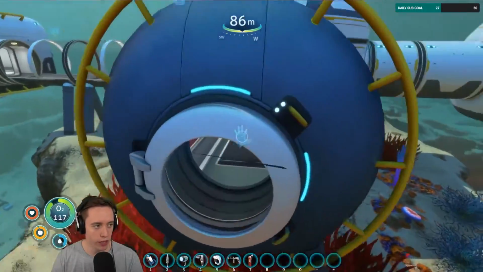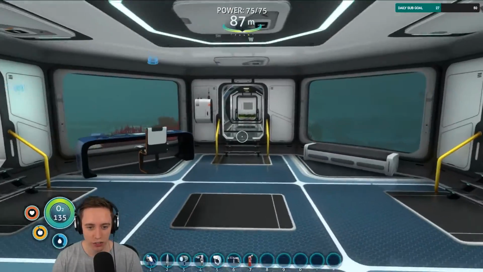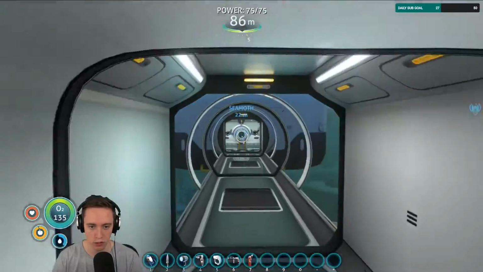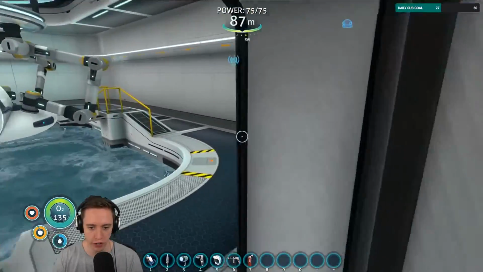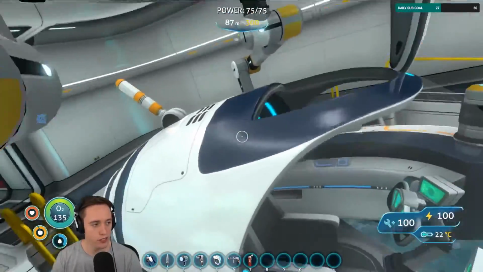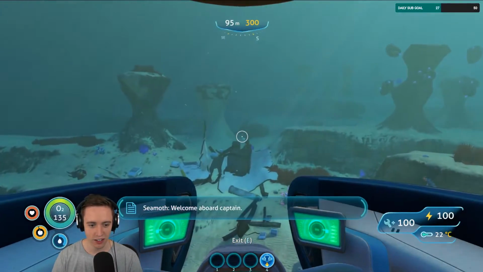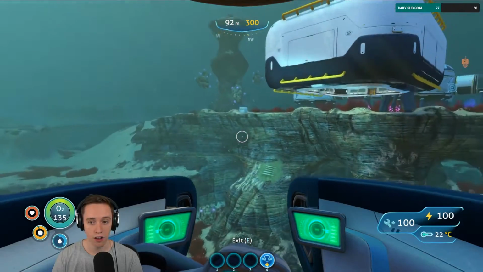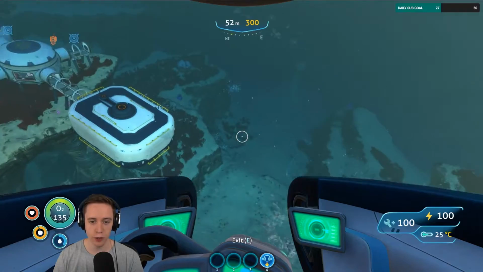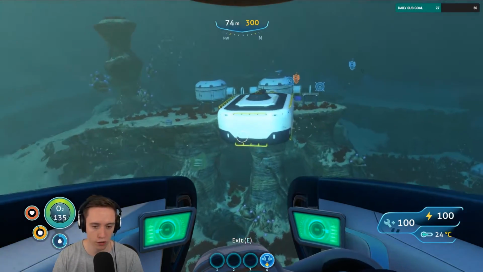Let me show you around real quick. Welcome aboard, Captain. Good. You hear that? That's respectful, guys. Take notes. I've got this beautiful thing right over here that I made as well. It's a moon pool, and I've got a sea moth over here, which is a little thing that I can use to travel way faster. Plus it gives me oxygen and stuff, which is also fantastic.